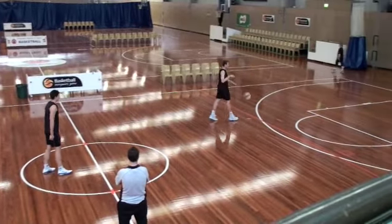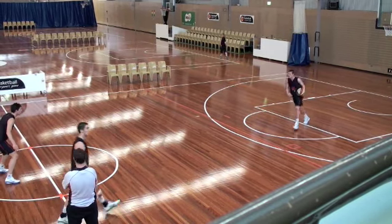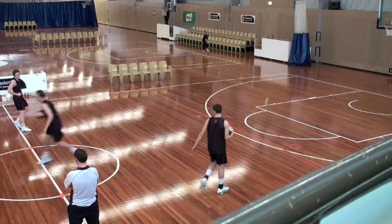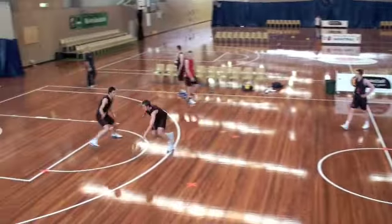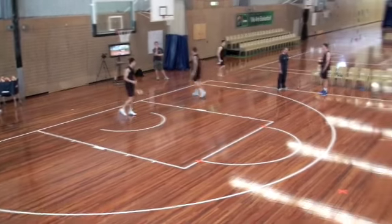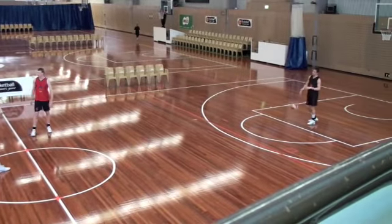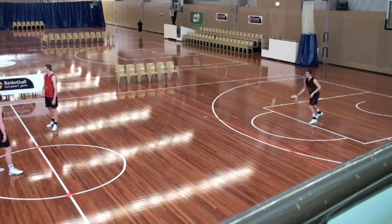This time the offensive player comes from further away and has built up some speed. Again, making it a little bit harder on the defender, to get an idea of the distance the offensive player is away from them, when they should start to get some movement. Again, you can see the bounce again is being coached here.